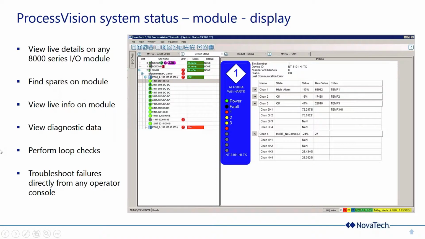If we look at the detail on the right-hand side of the display, oops, sorry, I'm looking at the wrong screen for my mouse. You'll notice that channel 1 is in high alarm, so that's the problem with it. You'll notice on the right-hand side, look at that last column. That column is EPNs. So this is a first, something people have had to do for themselves for a long time. You want to go out and replace that module, and you are concerned, what are you going to shut off when you pull that module?